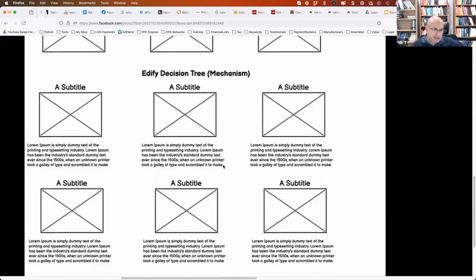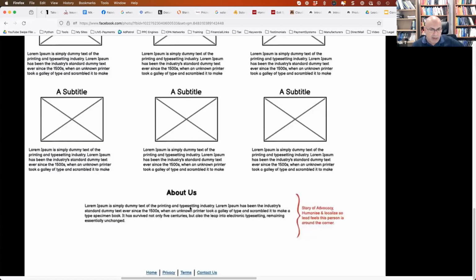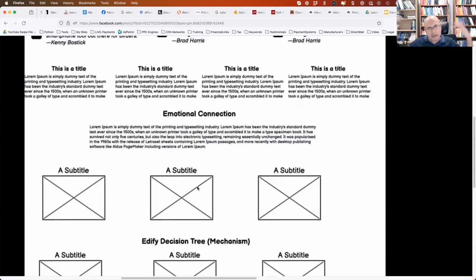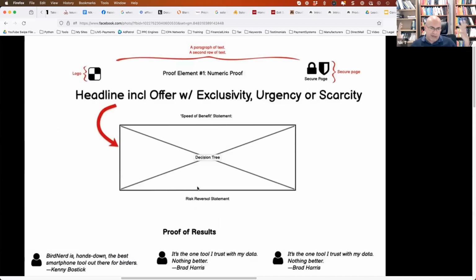And then edifying the decision tree. This is essentially: why is this page so different to any other page they're going to see on the internet today? So you're finding points of difference, and you showcase them over here. For example, we only work with certified contractors. We've already saved hundreds of thousands of dollars or millions of dollars in power bills, or whatever. And then a little bit about us. That's the basic structure that I would follow, and I would drive traffic to here, especially if it's Google search and or Facebook, and to some extent TikTok.